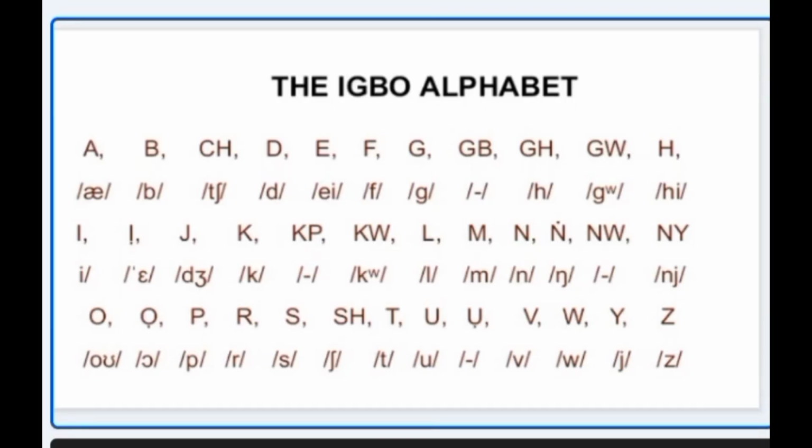Okay, this is the complete and comprehensive Igbo alphabet. You can pause or you can screen grab to recite it, and remember to follow the phonetic symbols under each of them to guide you in pronouncing each of the letters accurately. So we move on with the next letter. As we said before, we try to use each letter to make words as usual.